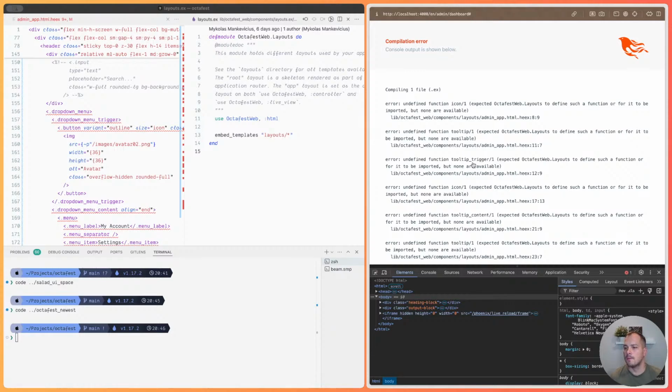okay. Anyway, so I'll do the layout, and it's admin, embed templates, so I don't do that. Let's say something like render.